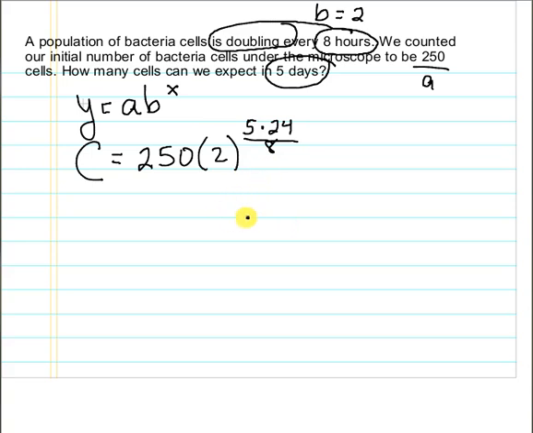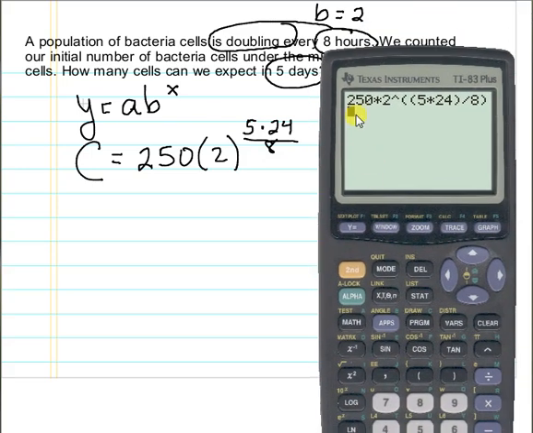And we can use a graphing calculator to calculate that. We've got to be careful with our parentheses. So if I bring my graphing calculator in here, I have entered the amount. So here's our a times two and our exponent. Now we have to calculate this top calculation in parentheses, so five times 24 and then divide by eight. And the entire exponent here is in a set of parentheses. So if we press enter here, we get that we have 8,192,000 cells.